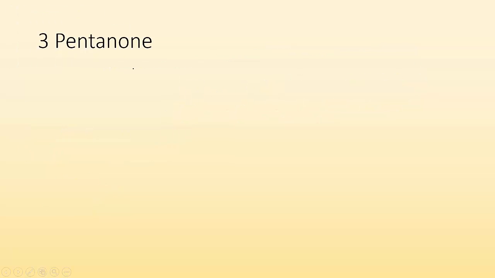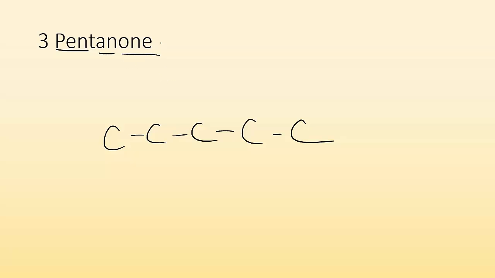All right. How about we draw one? I got 3-pentanone. So pent tells me I got 5 carbons. And an tells me they're all single bond. One tells me there's a double bonded O. And where is it? It's on the 3rd carbon. So 1, 2, 3. There's a double bond O here. And then I fill in all the lone pairs for the rest of them, completing the octet. And that's 3-pentanone.